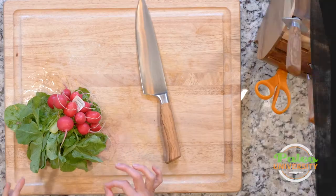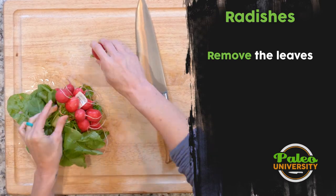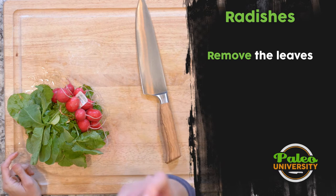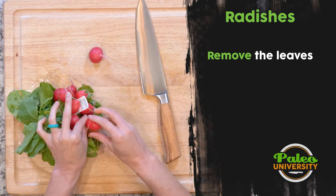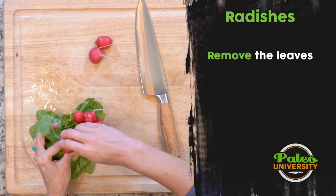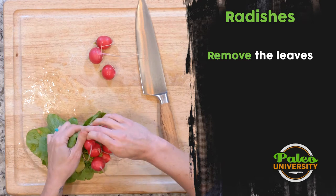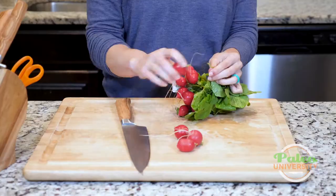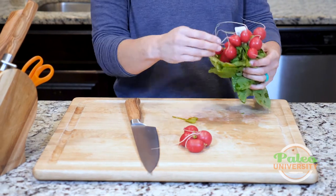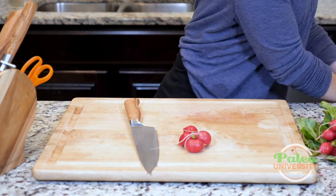But enough of all that — I'm going to show you how we want to prep it. You're going to want to remove it from the leaves. For the most part, when we talk radishes, we talk this part of the radish. Not to say you can't use the leaf, but for our recipes it's really this bright red part that we want to use. I'm just going to pick off a couple — just twisting to pull them off. I could use a knife or scissors, but twisting is just as easy.